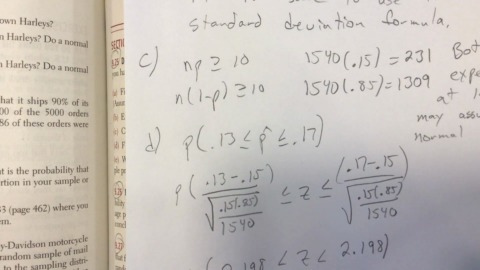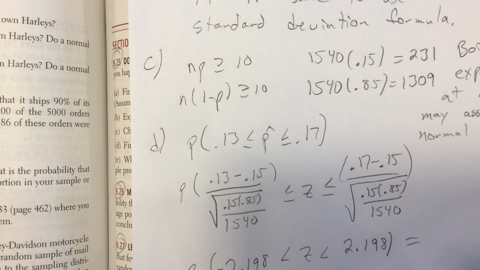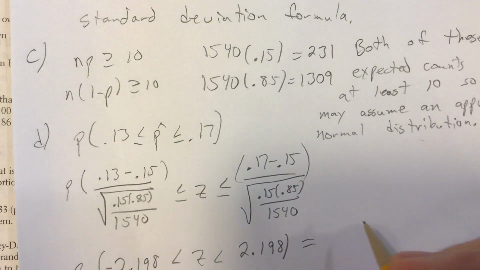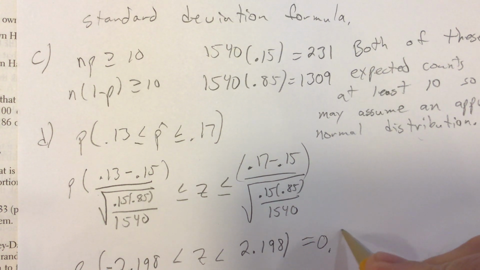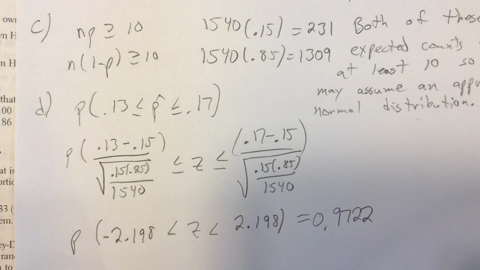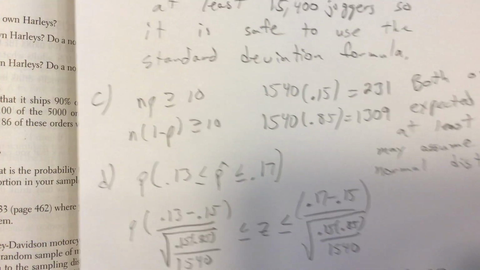All right, so find the probability for this. It's quite large, right? We've gone more than 2 standard deviations in either direction, so we should be capturing more than 95% of the distribution. And if we work this out, sure enough, we get over 97% of the distribution within 2 percentage points. Okay.